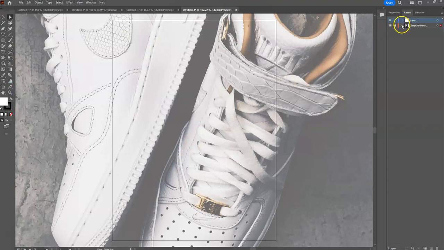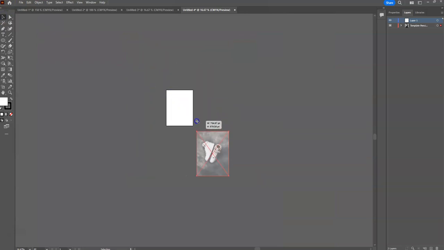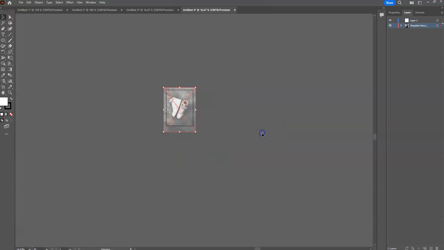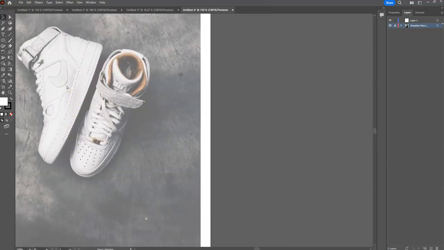And it is really large, so I forgot how large this was. So this is an issue. What I'll do is go to my layers panel and unlock my layer so that I can make this smaller. I'm just going to use my selection tool, hold shift down, and get it so it's roughly there. Okay, that should be good enough. Probably could have made it a little bit different, but that's okay.